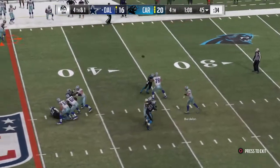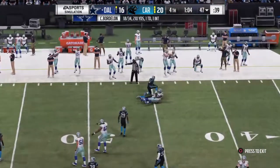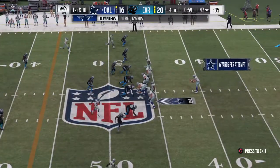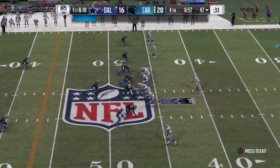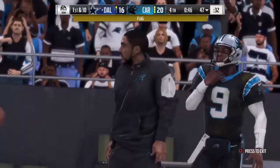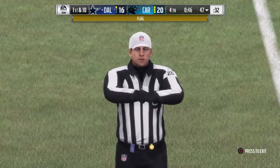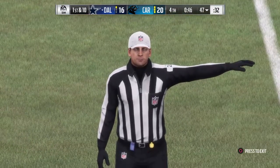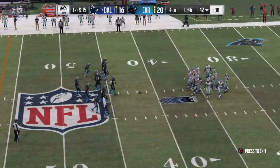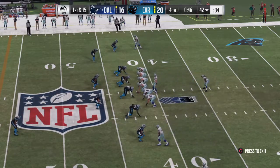Back to throw. And it's a short one here, complete to the tight end. And he's got the 1st down yardage as he brings this up to the 47. Now flags fly in, and one of the Cowboys looked like he got going a little early. False start, offense. The crowd's not doing that O-line any favors. Home field advantage is really kicking in, making it very difficult for them to hear the snap count.